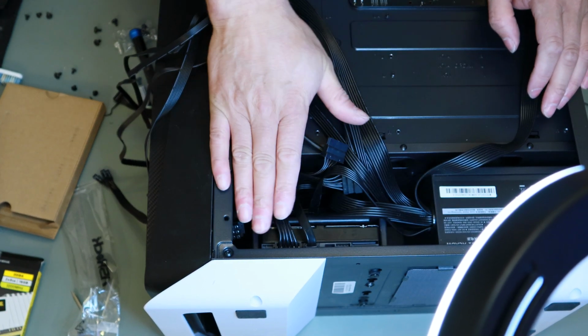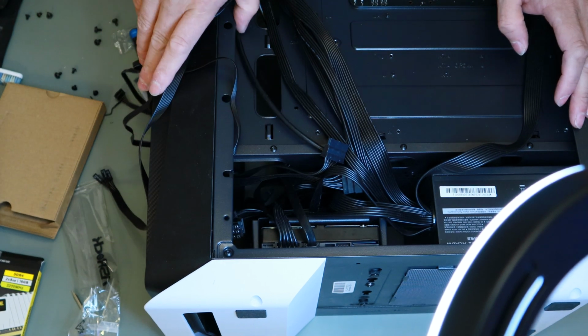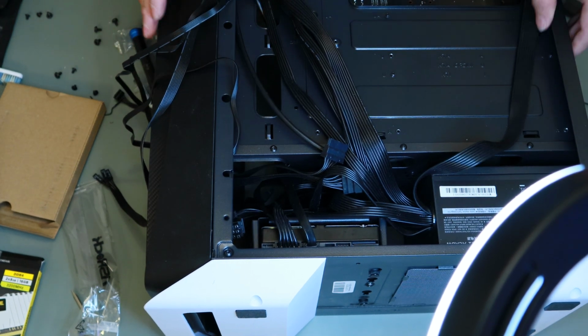Again, there's not a lot of room there. It says it's actually 24mm in the book on the leaflet, but when I measured it, it was about 17.